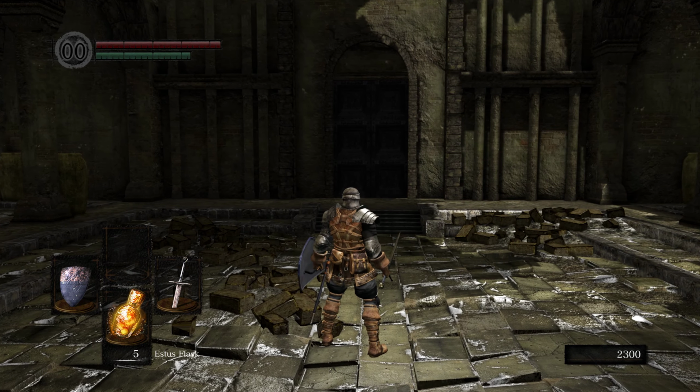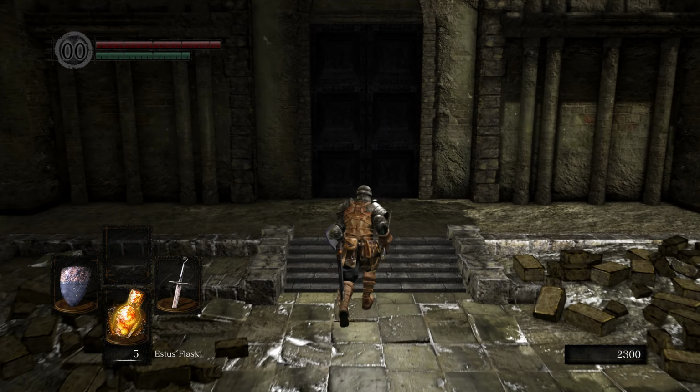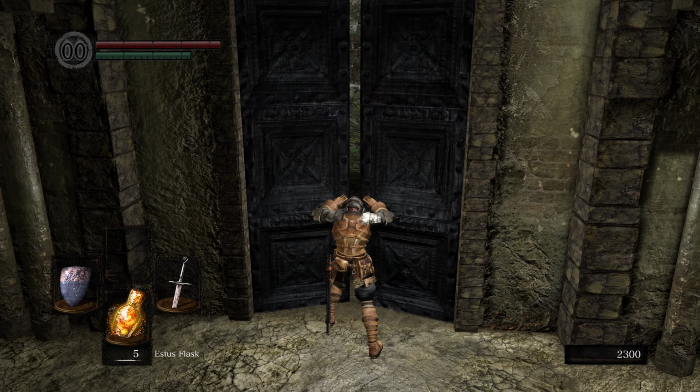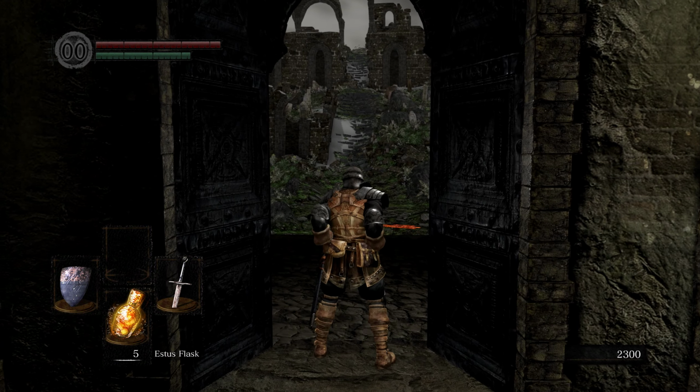Not an easy thing to do, and you've gained quite a bit of souls, as you can see on the bottom right. So for now, you'll notice he gave me a key, which actually opens this downstairs door in the back, and allows us to leave. You will come back to this area in the future.